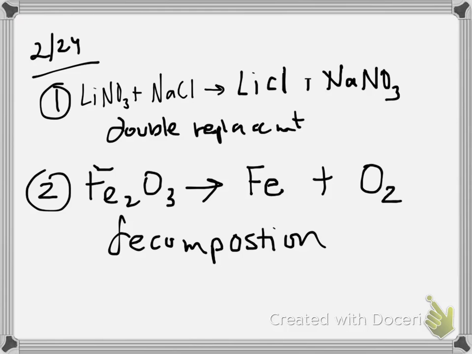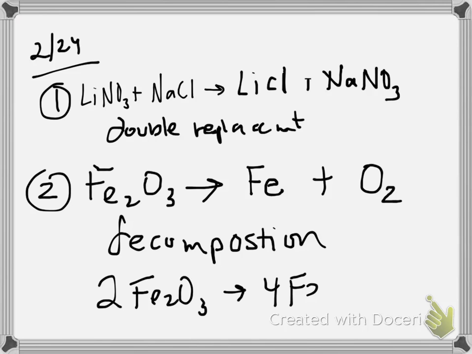And a lot of people want to make that Fe2 plus O3. You can't do that. You have to handle those products as their own thing and write correct formulas for them. So this balances as 2 Fe2O3 yields 4 iron and 3 O2, 3 oxygens. Okay? Most people got that that was decomp, and the big pitfall people fell into on that was writing the Fe2, and that's what happens every year. So if you did that, you have waves of former chemistry students behind you who no longer make that mistake. So you won't either soon.